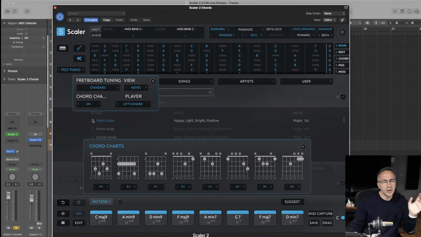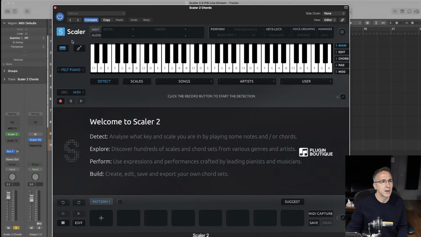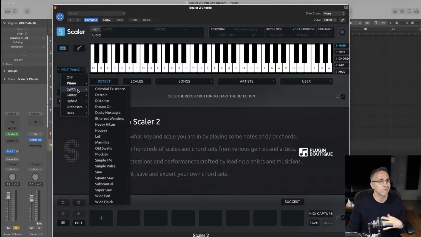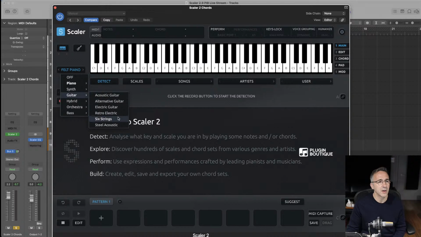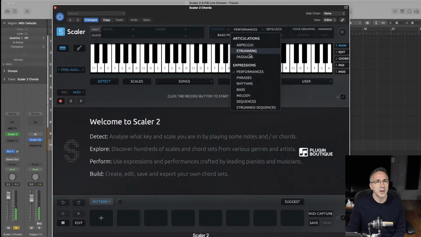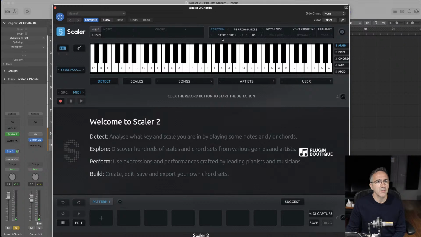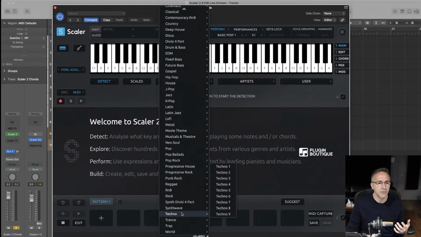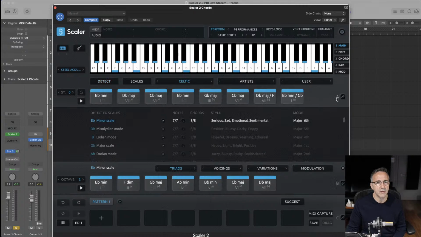And yeah, so just quickly, maybe for the last 5 minutes, let's clear the state here, start working on a fresh Scalar. I might just quickly show you some of the new chord sets. Some of the Celtic chord sets are really, really lovely. I should probably be going to a devoted guitar patch. But in World, we've got these really nice Celtic chord sets.